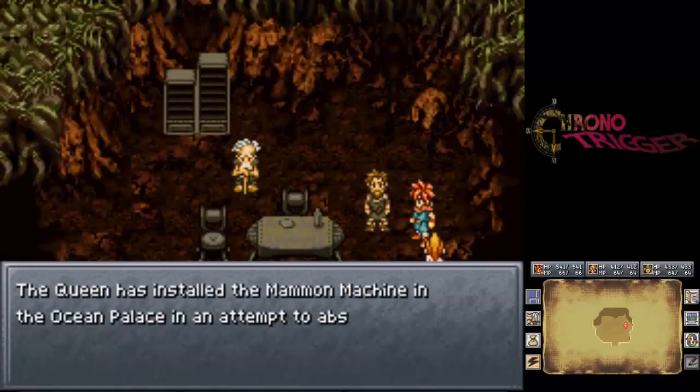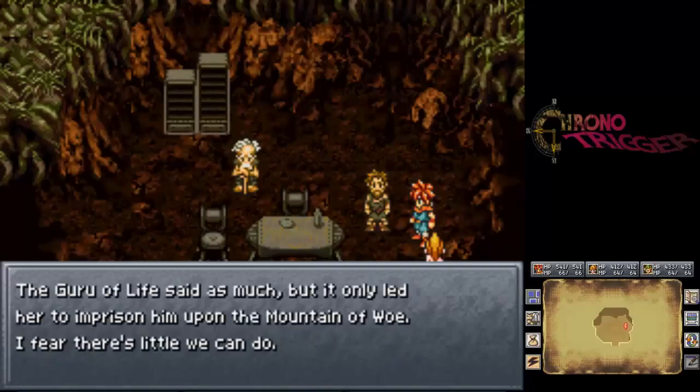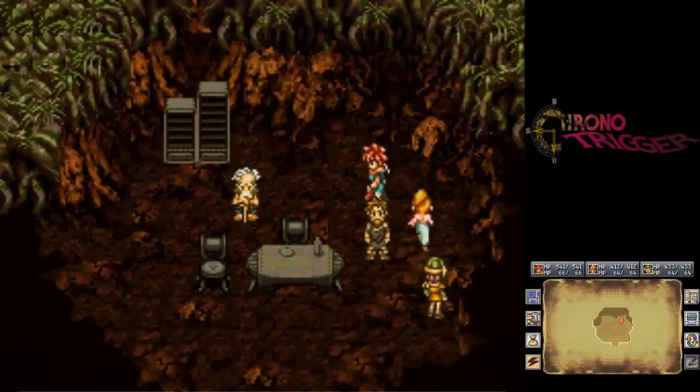Seems to be an elder there. Looks a bit like Dawn. Zeal has installed the Mammon Machine in the Ocean Palace and attempts to absorb Lavos' energy. But is there not peril in such a thing? The Hero of Life said as much, but it only led her to imprison him upon the Mountain of Woe. I fear there is little we can do.